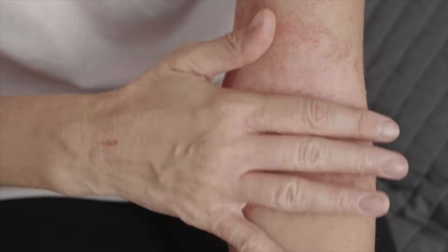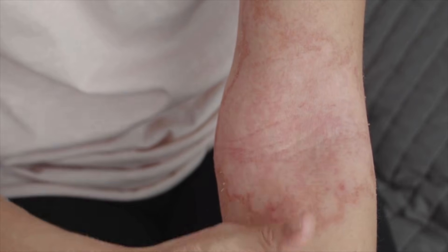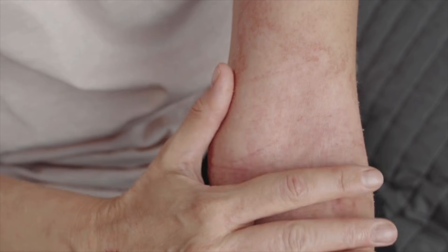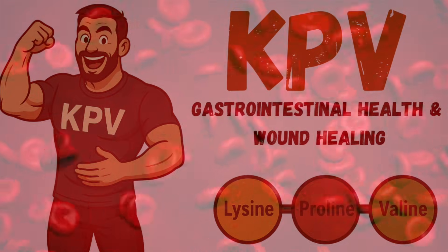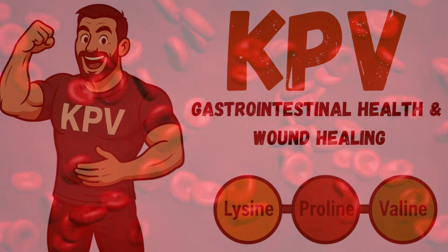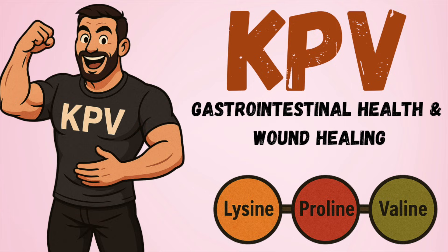Overall, it was about time I covered this one. I'm definitely going to stay in the loop, as there's a lot to talk about with its use in GI disorders, allergic and autoimmune conditions possibly, wound healing, and perhaps even as an antimicrobial agent. I see why it's part of the oral BPC-157 blend. I don't know if I entirely support it based on the current status of data, but I digress — or I digest, since we're talking about GI peptides here.